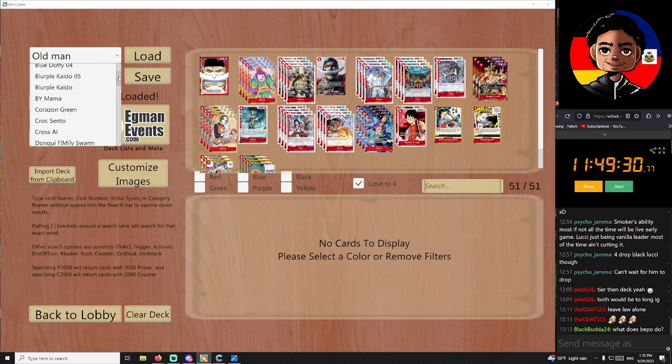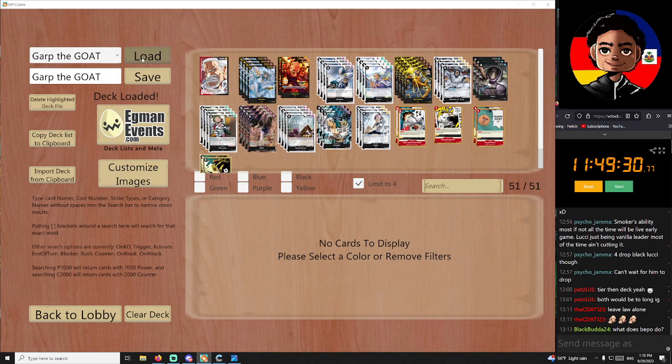Okay, now we got something interesting as well. We got Senor Garp, the GOAT of the Marines, man. The strongest Marine to have ever lived. There ever was. And he did it all with these 2 hands, man. This deck is pretty straightforward, honestly.